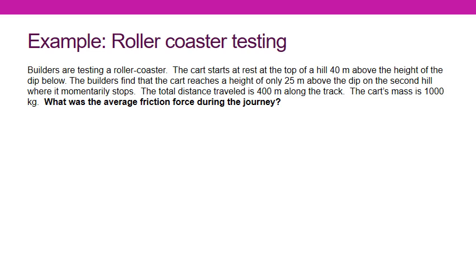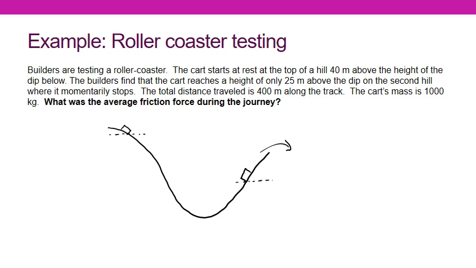We have a roller coaster and the builders are testing it. The track goes down a hill, through a dip, and comes back up. If we have a good roller coaster, we want it to move up and over this next hill. Unfortunately, when testing, we find it only reaches a certain point — it goes down and back up but doesn't quite get over the next hill. We need to tune this roller coaster, and one way is by examining friction.